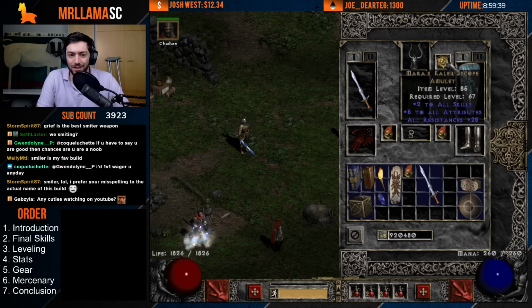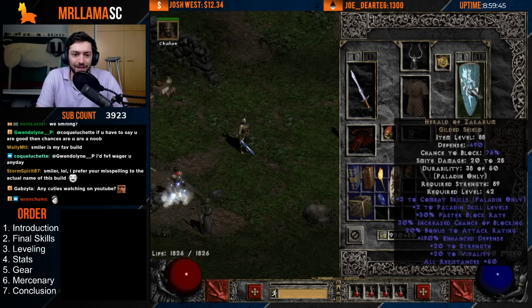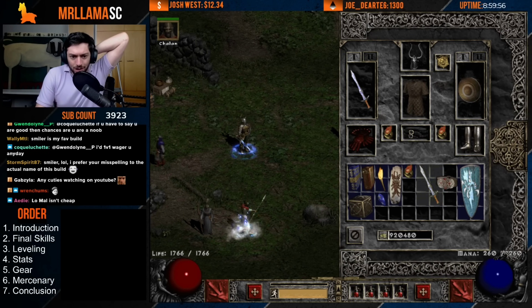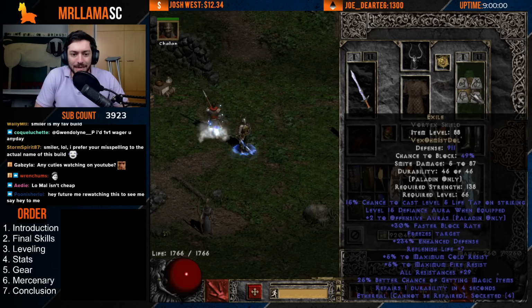Mara's you could run right here. You could also run a High Lords for the IAS and skill as well. But if you want some resistances, you can go ahead and get that there. Haas is actually really good damage, and a little bit better, I think, if you up it. But a lot of people also like to run Eth Exile. This is a little bit more expensive, and finding the base for it can be hard.